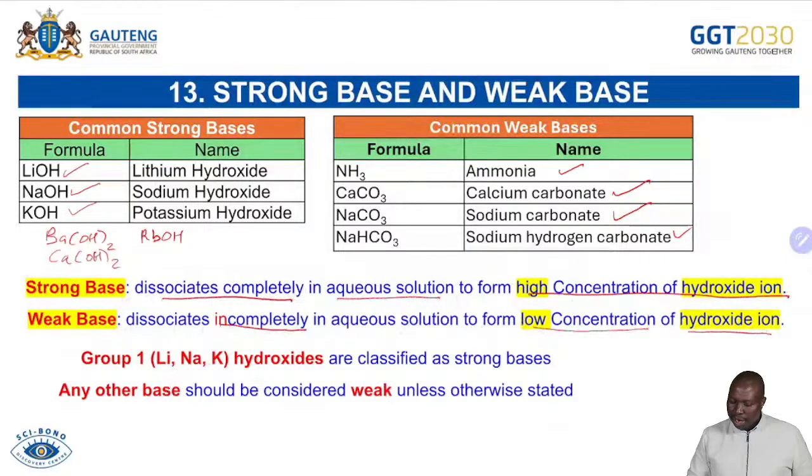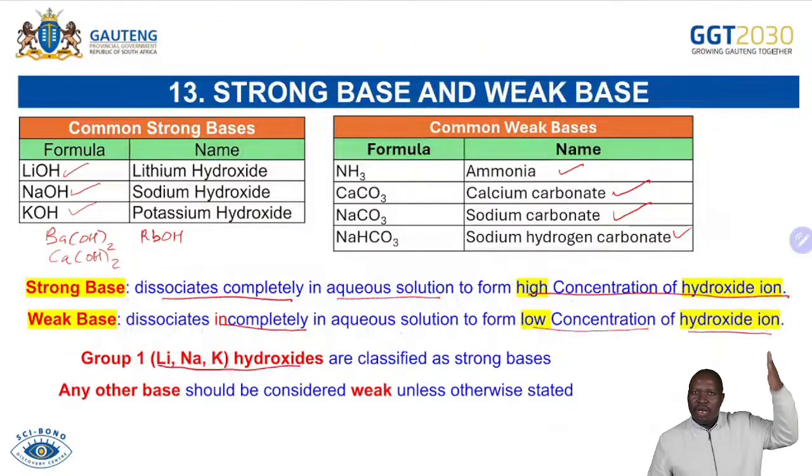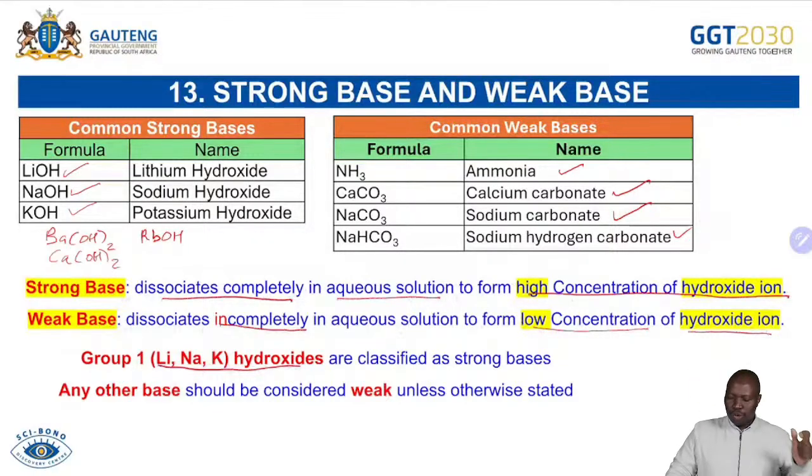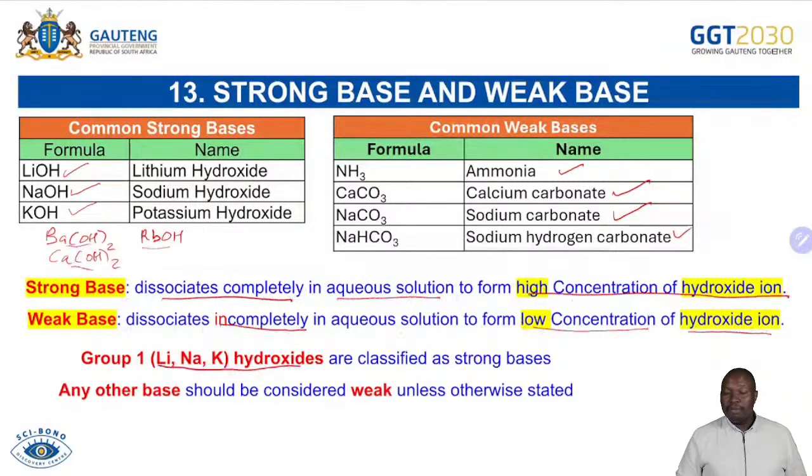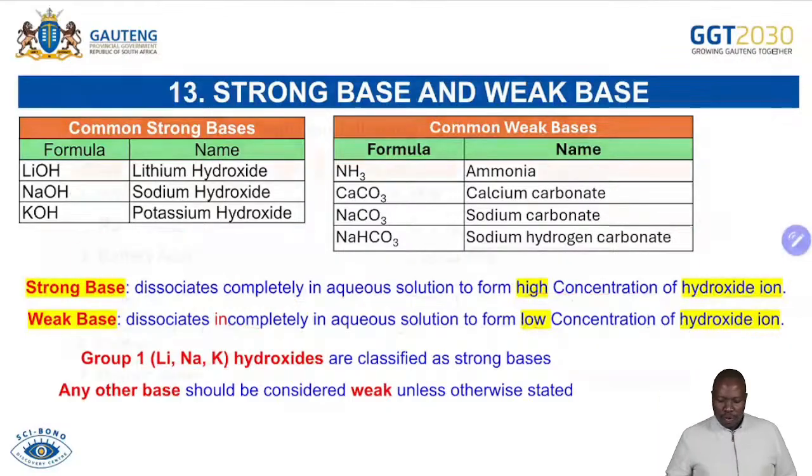And we're saying your group 1 hydroxides are strong bases. So that one is predictable, your group 1 metals, with the exclusion of hydrogen, obviously, because it's not a metal. Your lithium, your sodium, your potassium with hydroxide, they form strong bases. And we take these other bases as being weak bases, but I've shown you other strong bases that you will come across, which is important that you have that knowledge.